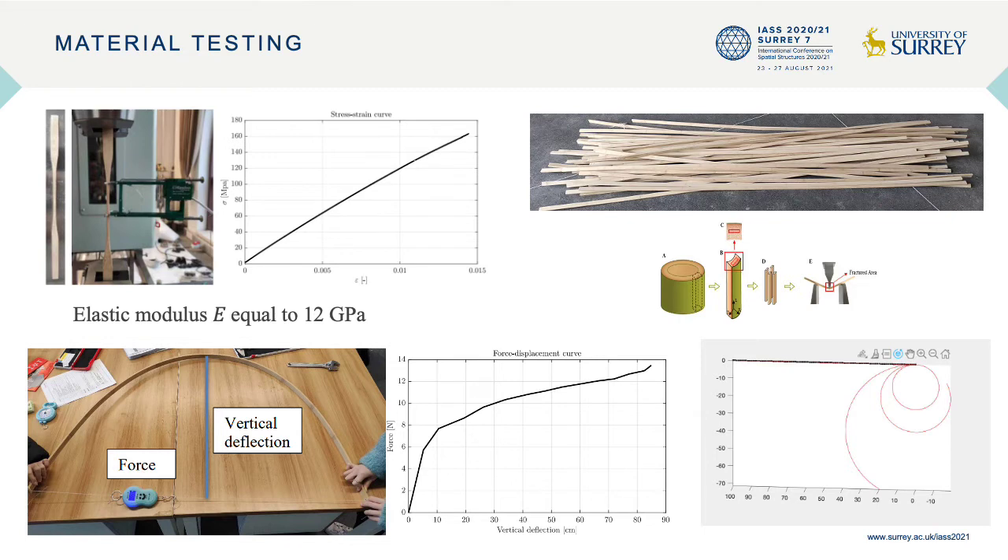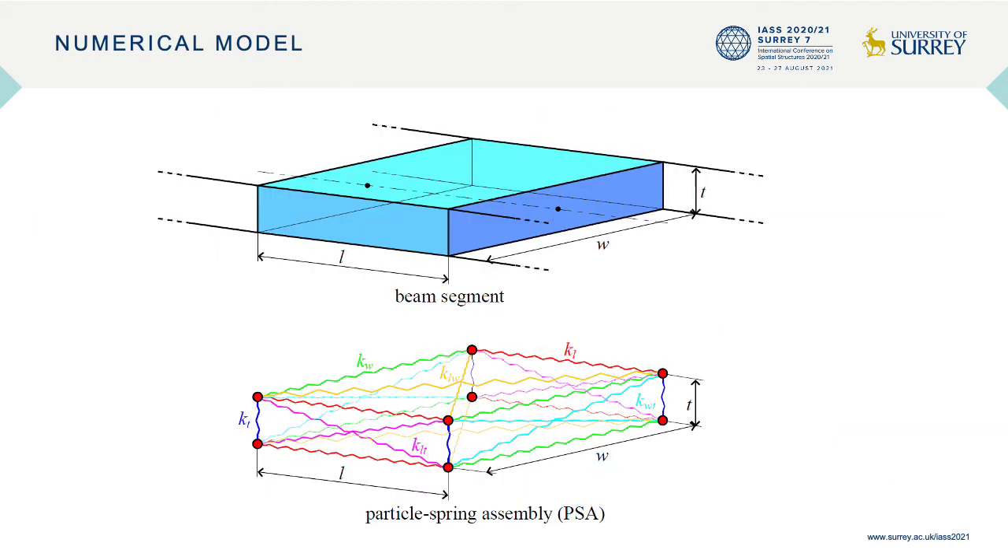Finally, we cross-validated this model with a numerical model implemented in OpenSix. To predict the general mechanical behavior of such complex structural systems, we adopted a method based on dynamic relaxation, which uses a dynamic analysis accounting for geometric nonlinearity to let the initial configuration relax and follow modified boundary conditions. It is often implemented using an explicit integration time algorithm such as the central difference method — what we call the particle springs method — calibrating the springs to obtain behavior similar to that of the full structure.